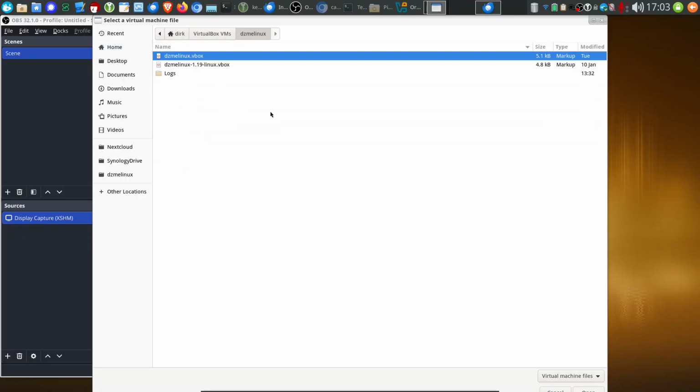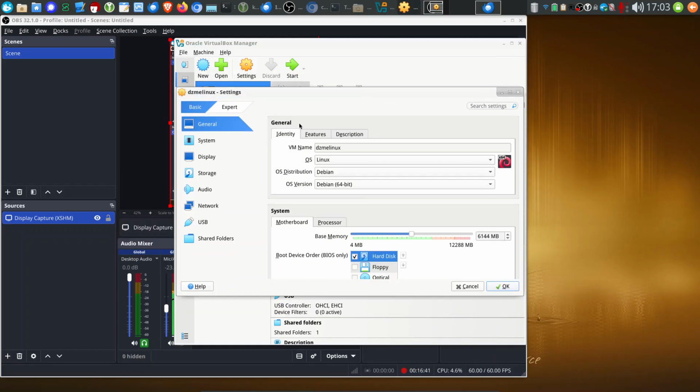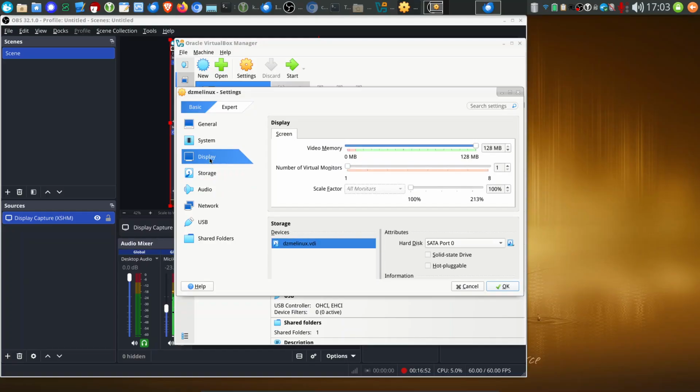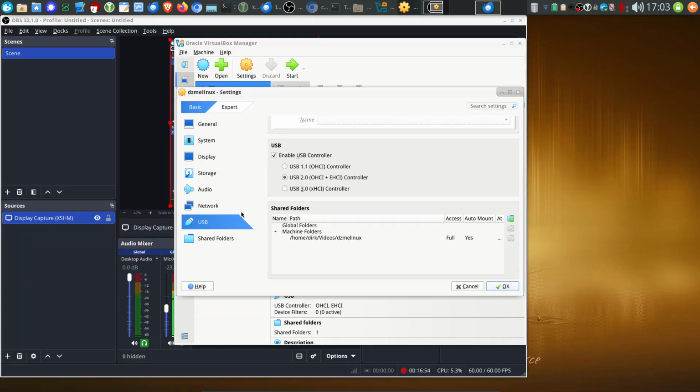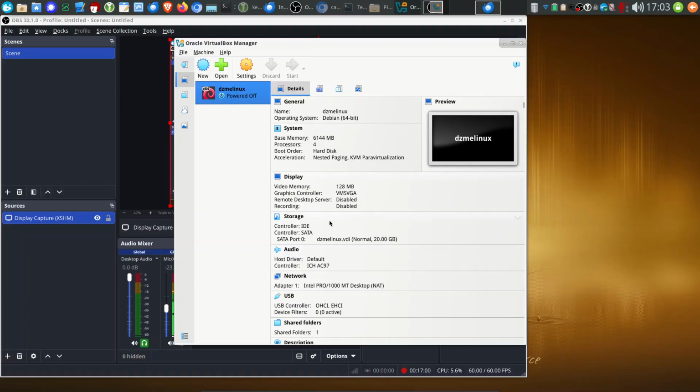So that is just on my server and I can always just add it in. Then I'd make sure, because it's a laptop, that everything is fine here, because I don't have so much power as Gregor does. 4 processors, cores, yeah, 6144. Storage, display is good enough, USB, and my shared folder. All good. So, when I fire this up, it should just work.